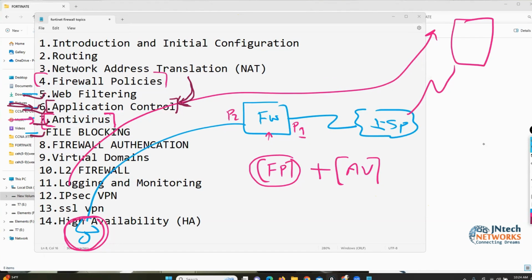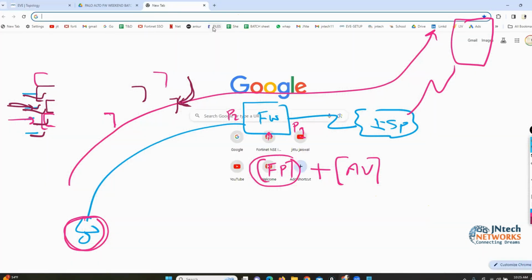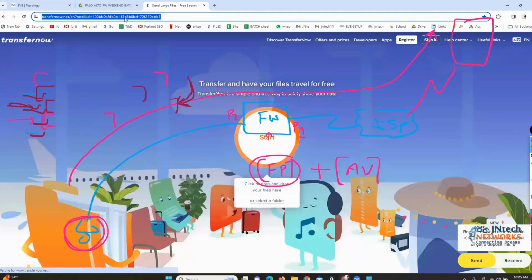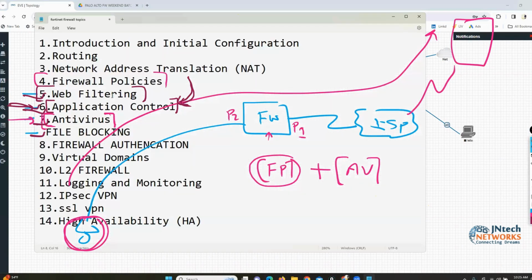So basically, you're telling that this firewall can also do URL blocking. Yes, URL blocking is called web filtering. In Fortinet, you can say web filtering concept. For example, here I have a URL. I don't know anything about this URL, but I want to block it in my organization. I can do this with web filtering.